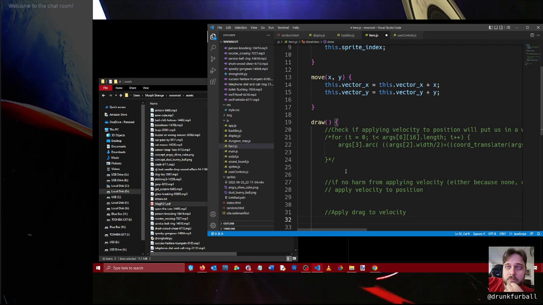And the reason we want to do that is because if we're not pressing keys, we want them to slow to a stop, right?